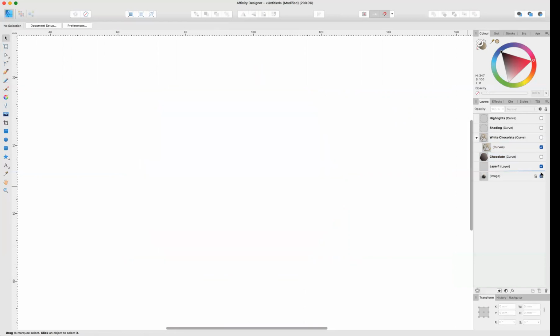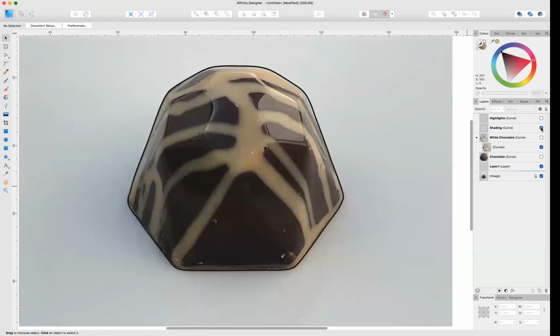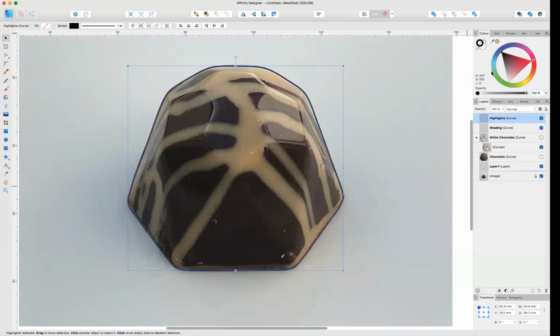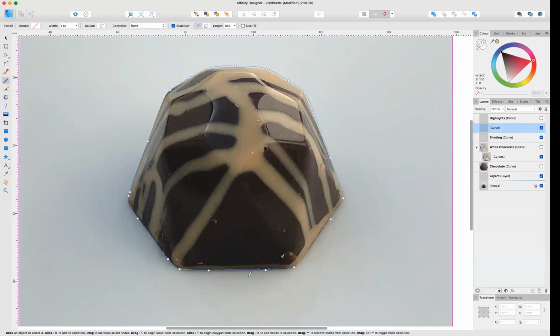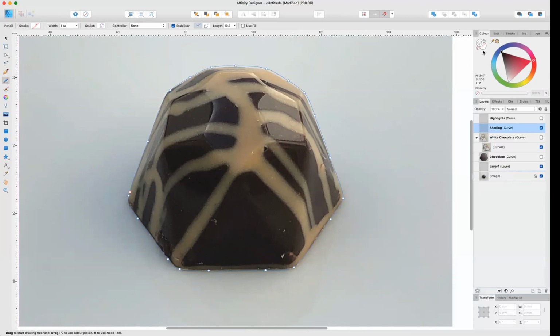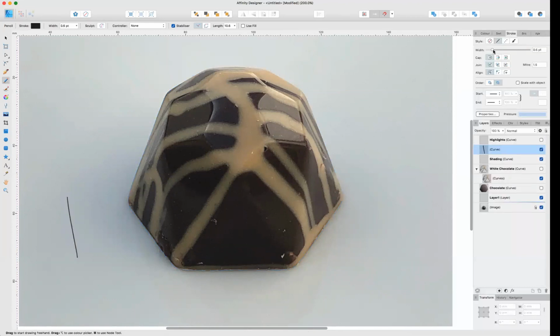Okay. Now we're going to do some shading. So we're just going to look at the shading layer. I'm just going to turn these outlines off. Now the shading layer, we're just going to draw an outline around the parts that we want to be darker. Let's just draw something and pick a stroke that we like so I can see what I'm doing.